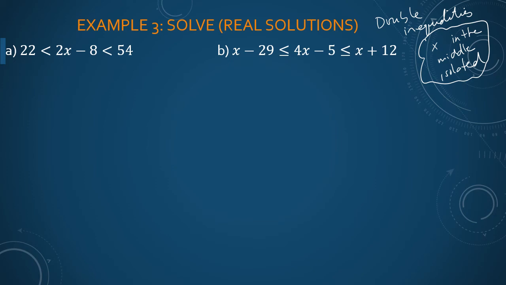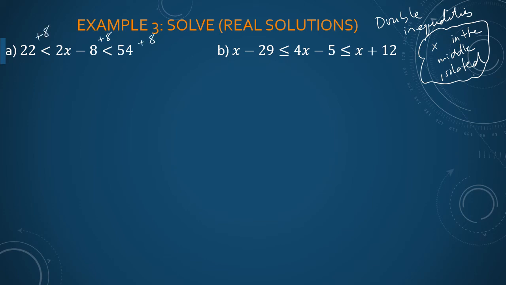If I wanted to get x by itself, the first thing I would do is try to move 8. But we got two inequalities, we can't move 8. And remember, when we solve that way, we're never truly moving something. It's kind of like that, but really what you're doing is the opposite operation. And what's the opposite of subtracting 8? Well, adding 8. So we're going to do plus 8, plus 8, plus 8.